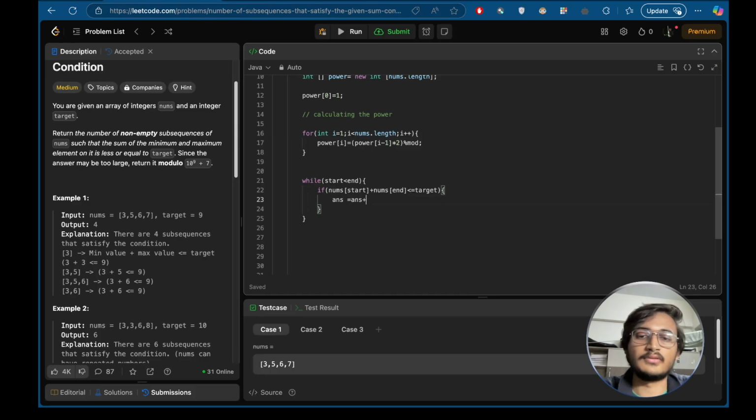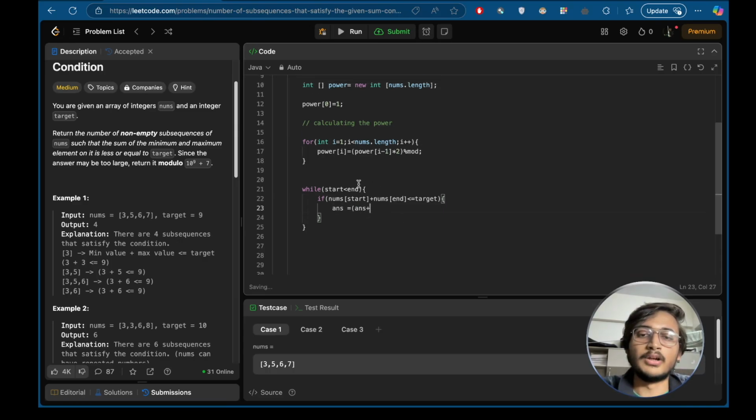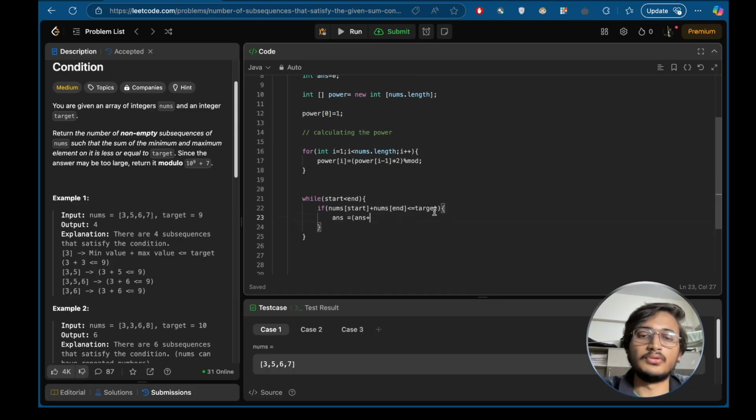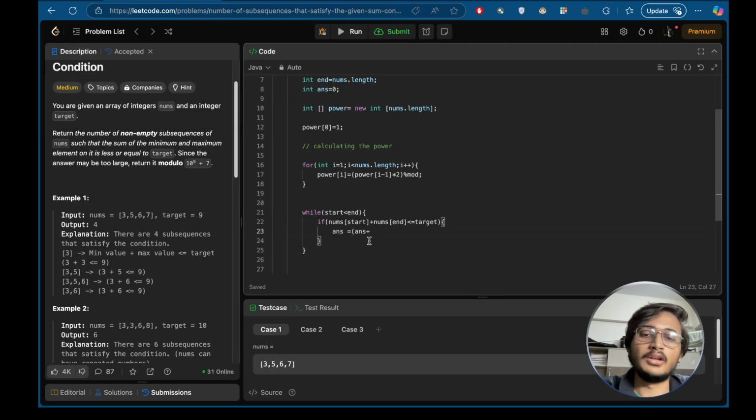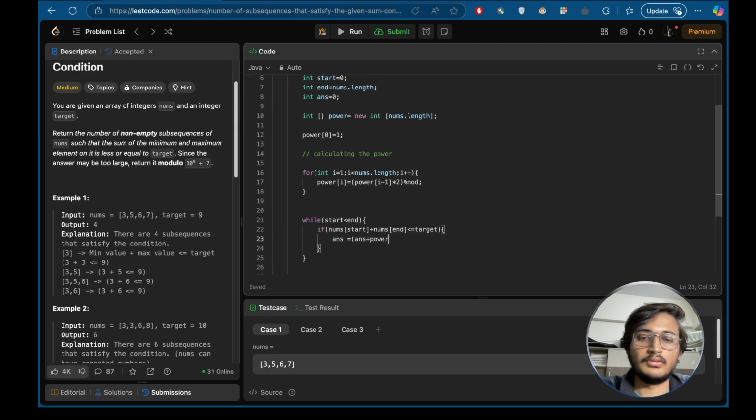So answer plus, and here also we have to take the mod, the same approach as in power. What we have to add is power of right minus left. This will calculate all the possible subsequences for the given index, and after adding this we take it modulo mod.